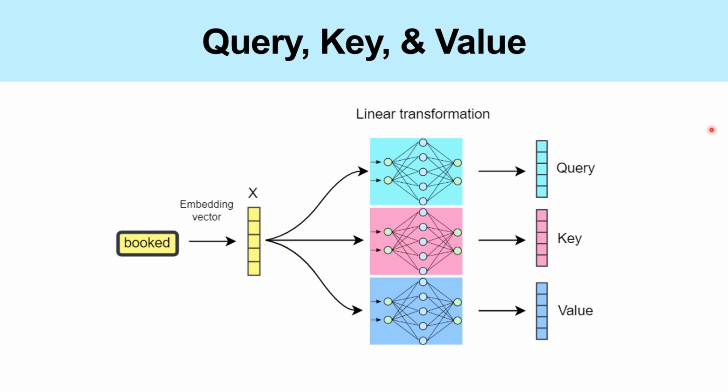So let me give you an analogy. If I go to a library to find a book, I have specific ideas about what I'm looking for in the book. Such specific ideas can be considered as a query. Then each book in the library has associated keywords. These keywords correspond to keys that describe its content. I compare my idea or query with the keywords or keys of every book to find the best match. Once I find the best match, I retrieve the actual content of the book, which is the value. So this is just a rough analogy.